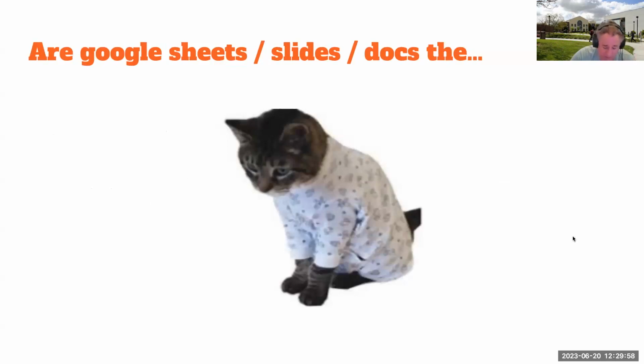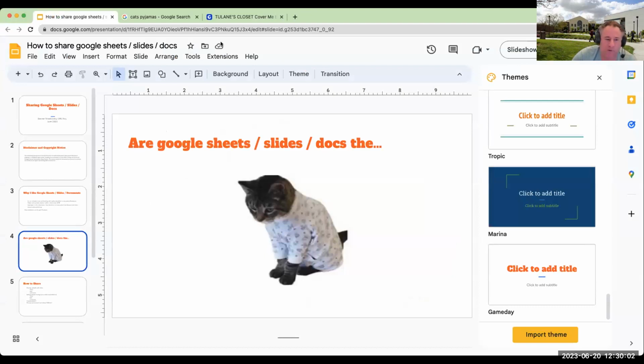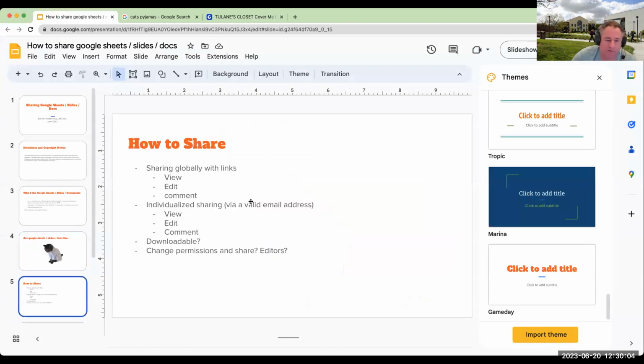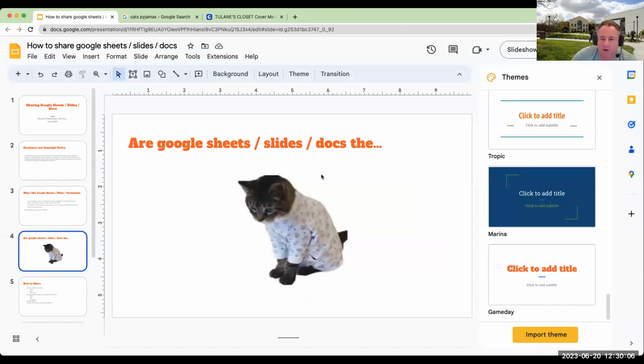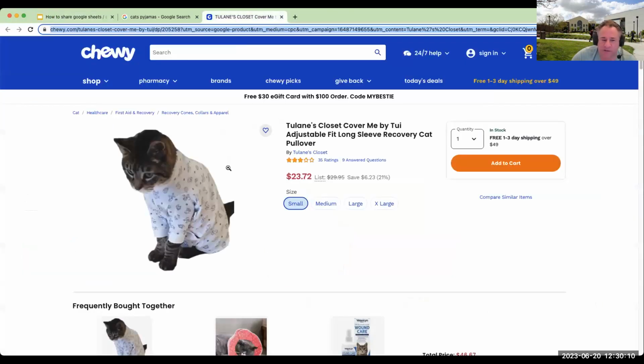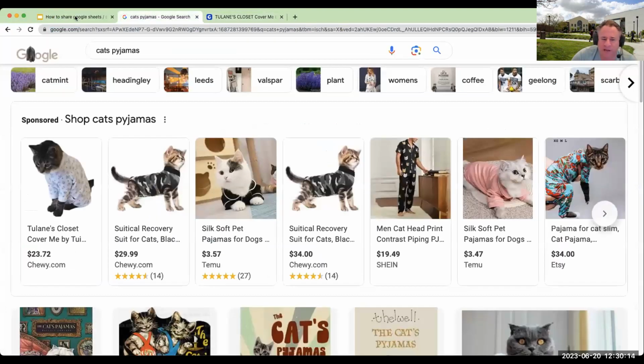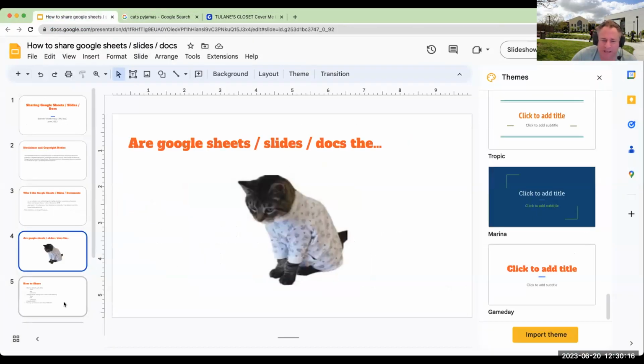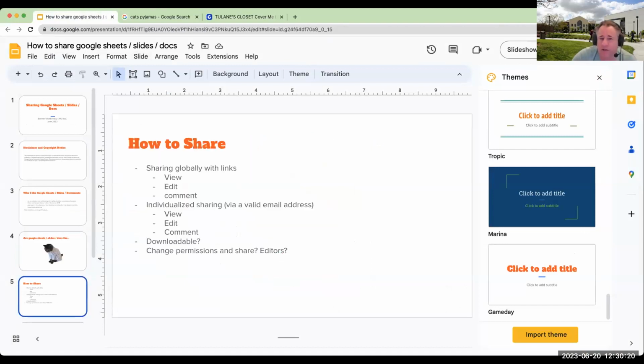By the way, this image is courtesy of Chewy. I always love photos with kittens, kind of like Angela from The Office. I'll put the link to this so you can see where I got it from. I'm not sure if my cat would allow me to dress him in this really cool thing, but Google Sheets are not the cat's pajamas, but they do great things.